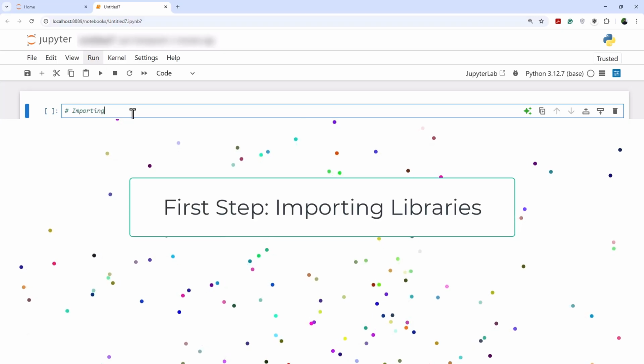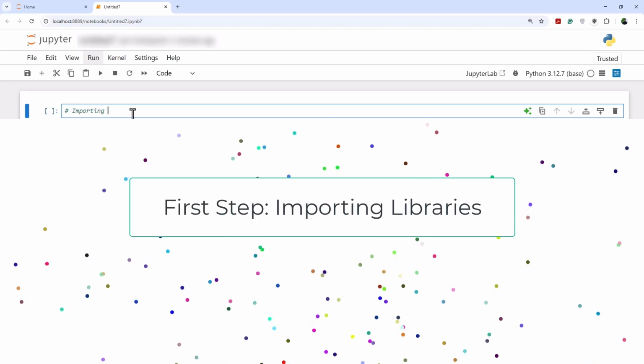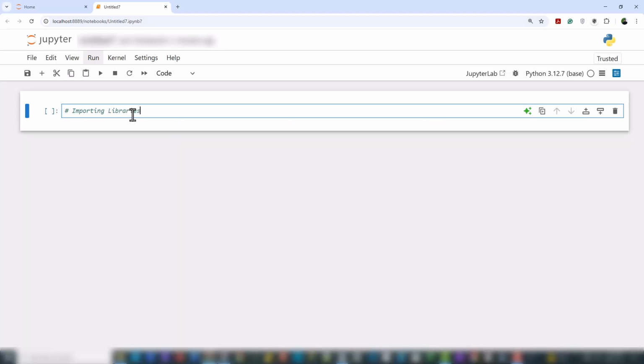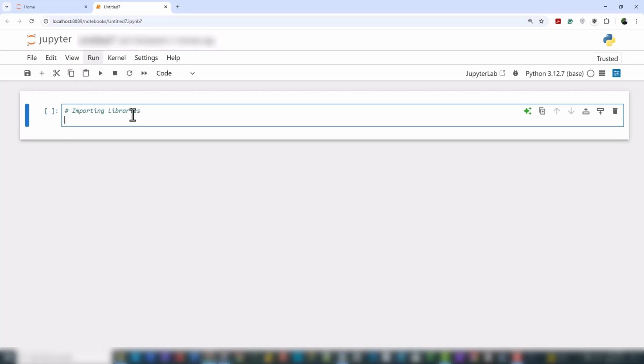Importing libraries. As I mentioned guys before, Python is case sensitive.